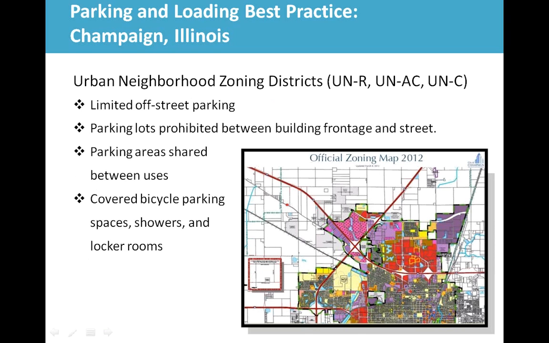For office buildings of larger than 50,000 gross square feet and non-residential commercial uses larger than 75,000 gross square feet, developers must provide showers and locker room facilities for use by employees. They must provide 1 locker per required covered bicycle parking space and 1 shower room for every 5 covered parking spaces.